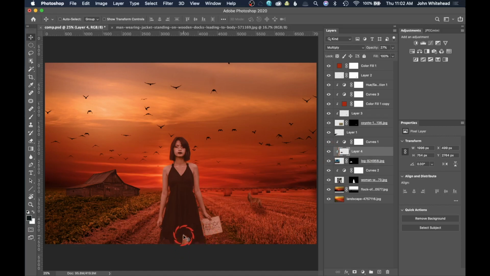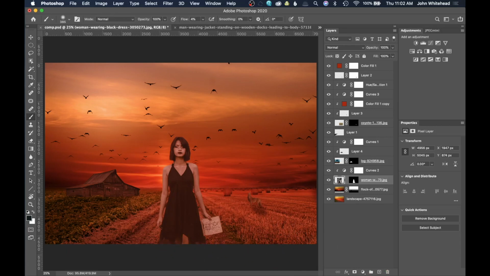I think that leg here is a little bit too dark. So we can come in here and we can easily just sort of paint on that. So I'll grab the brush in black and I'll take my flow way down. And I just kind of will paint black over it, sort of blend that in. Maybe a little bit too much. That's looking pretty good. We're just kind of blending that into the background.